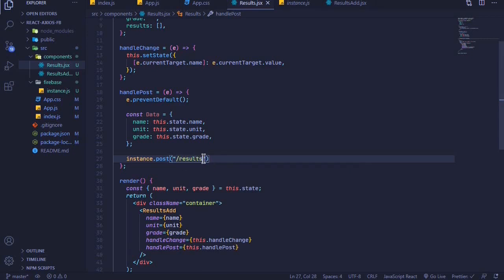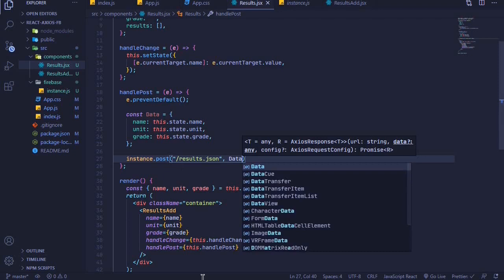So these results will be automatically created at the backend. Okay, and then we should add a .json. A .json is a must when using Firebase, because this will be in form of JSON data. And then the second parameter here is this data that we want to take to the backend.